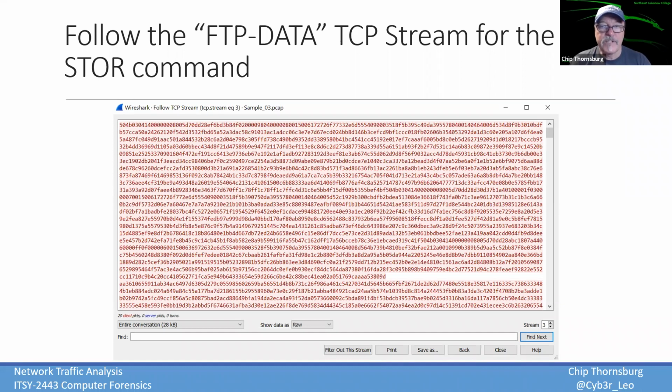If I follow that stream for the raw data of a file, now it's a little complex. So if I follow the stream, I have a way to display it. Typically it displays as ASCII, and in the center there's a drop down. If I change that to raw, it will show me the raw hex values. I can save that file, and I've saved the actual file that was sent across, whatever it is. If it's a zip file, if it's an image file, whatever was being sent across this FTP stream, I have the ability to capture that.